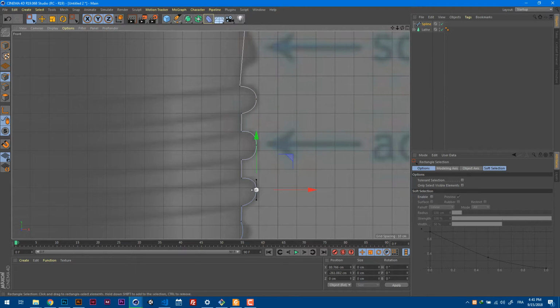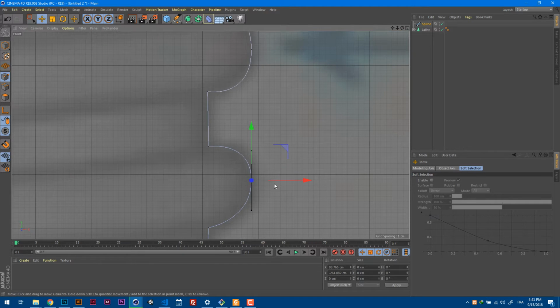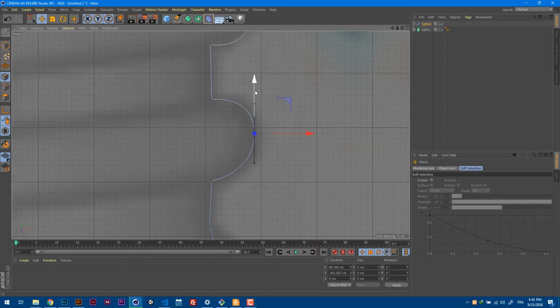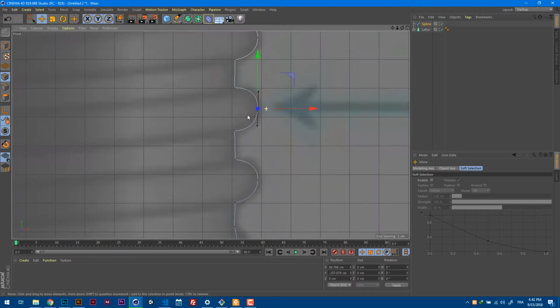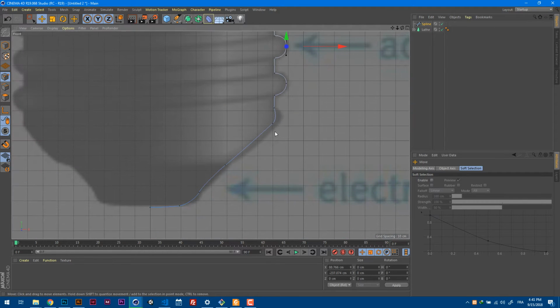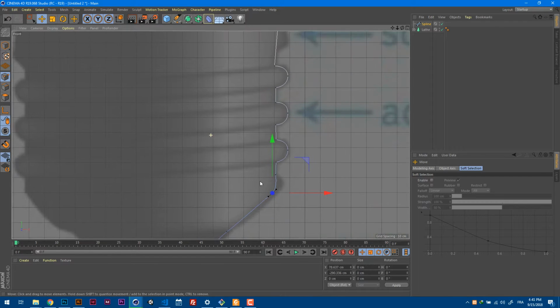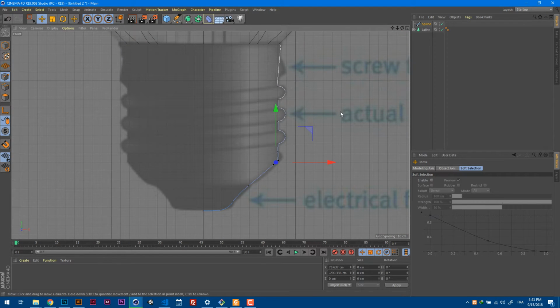So now I'm gonna just work with the scale of these points, the weight of each. Nice curves.